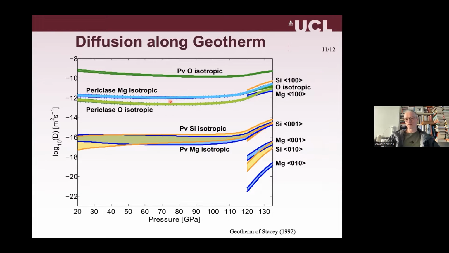Post-perovskite looks like this. Post-perovskite is extremely anisotropic, with diffusion along the A direction being extremely fast. The C direction is very similar to the diffusivity in perovskite, and in the B crystallographic direction, it's extremely slow. There are 8 orders of magnitude of anisotropy in the post-perovskite simulations. It's quite nice that the C direction is similar to perovskite, because in the C crystallographic direction the structures are very, very similar. And in the B crystallographic direction, that's where post-perovskite is a layered structure.